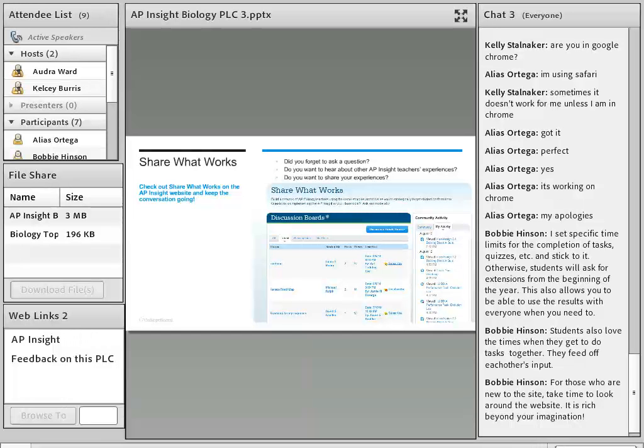As you're dabbling around, you can go into this page and either continue the conversations from the PLC or collaborate with other AP Biology teachers, or just throw out a question like, does anybody have a sample roadmap? Or how have you used this activity before in your class? It is monitored by an AP Insight teacher who is an expert, and they will be able to help you implement those different things into your class.